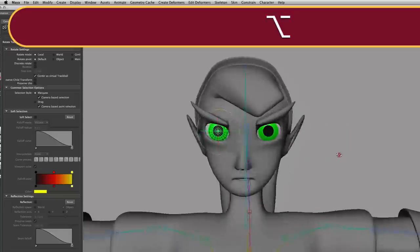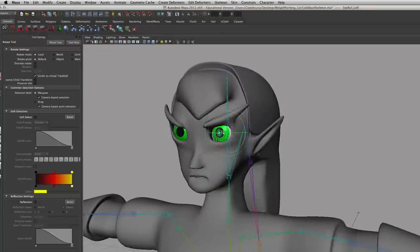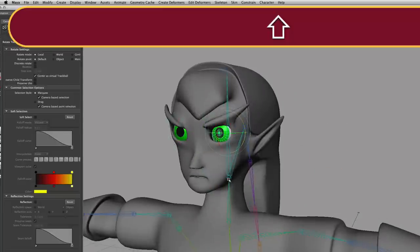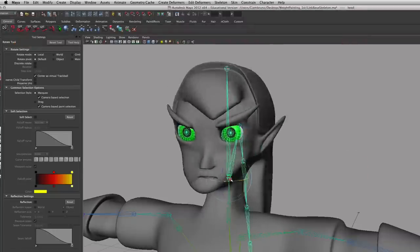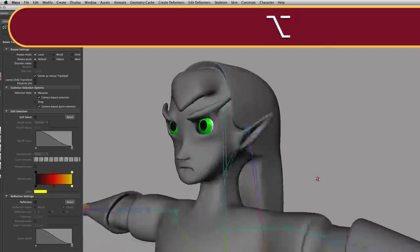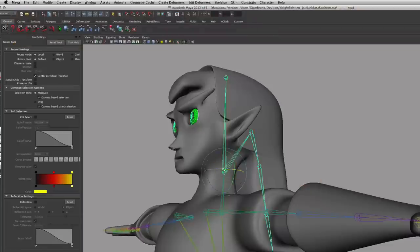I'm gonna do that again with the other eye in case you missed it. I'm gonna grab this eyeball, shift select the head joint, and press P. Now the eyeballs are gonna move with the head, and all I've done is just parent them. So the eyeballs are parented to this head joint. Notice I selected the head joint last, not the eyeballs.